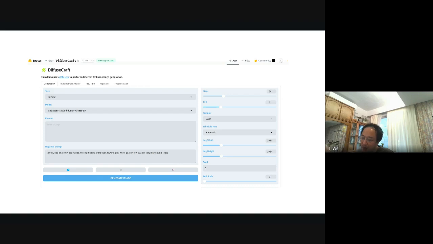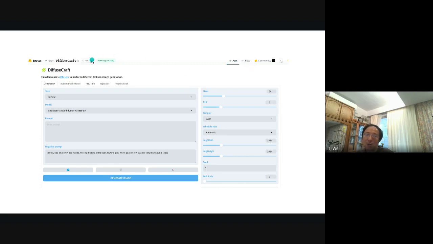So if you are not allowed to do that and you want to try an image generative model really quickly, you can use DiffusionCraft on Hugging Face Space. I probably have already introduced this before. As I mentioned, it includes a lot of functionality like ControlNet, T2I adapter, and IP adapter, and you can also run it in Docker.